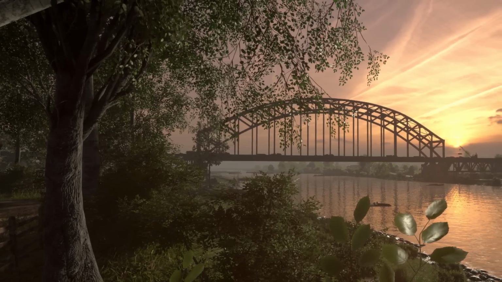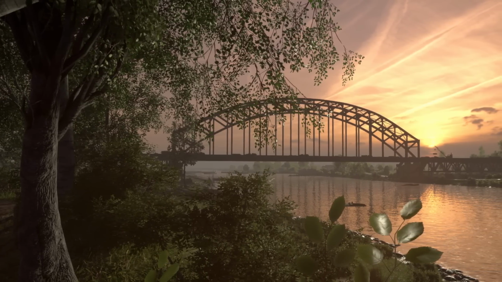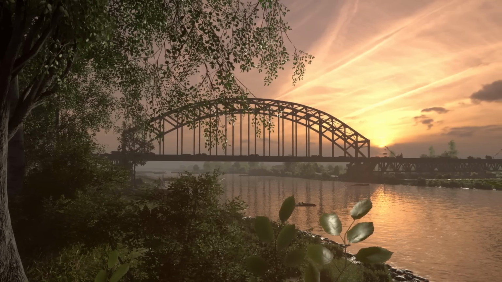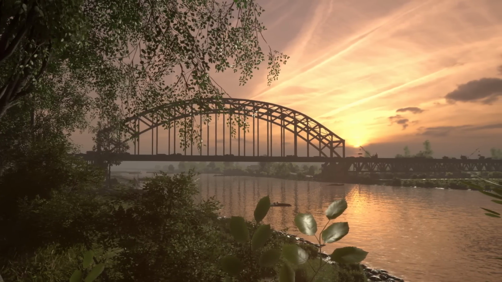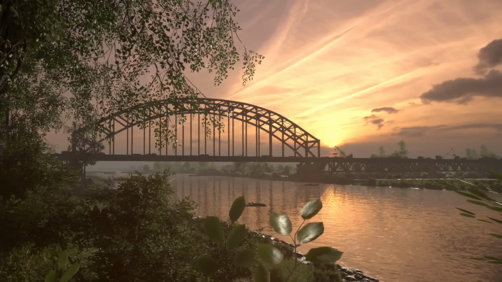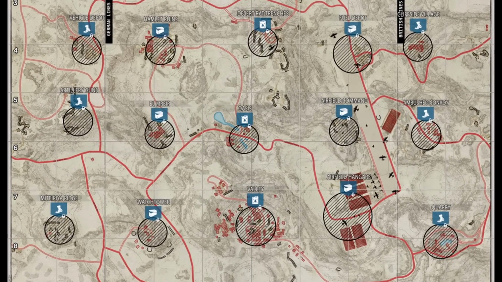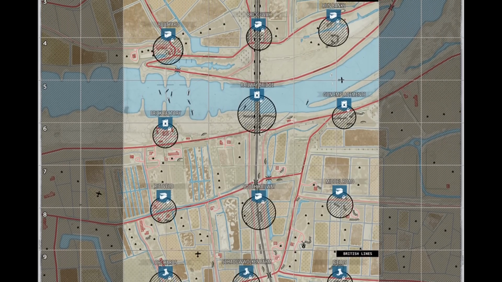Similar to Remagen, Driel features a large bridge at the center of the map. However, unlike Remagen, players will actually be able to wade through the river if they choose, but in doing so, they'll risk becoming a slow-moving and easy target. Here's a look at the tactical maps for both El Alamein and Driel, showing the possible strong points of each.